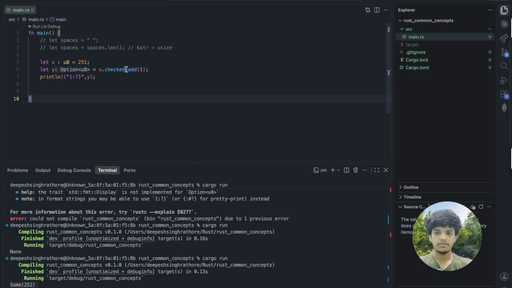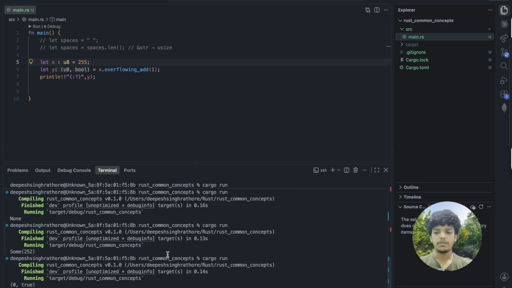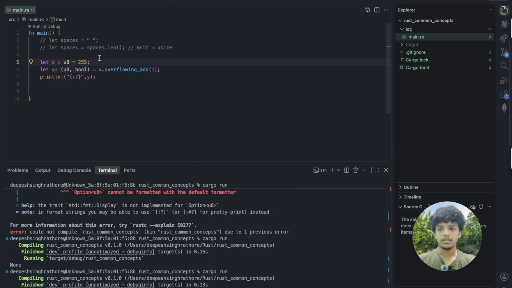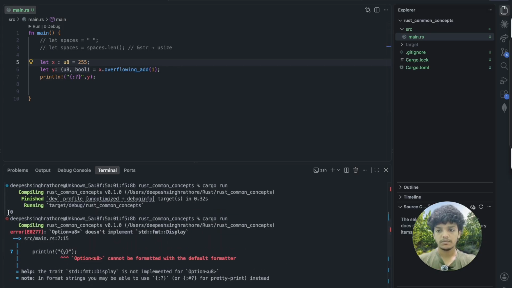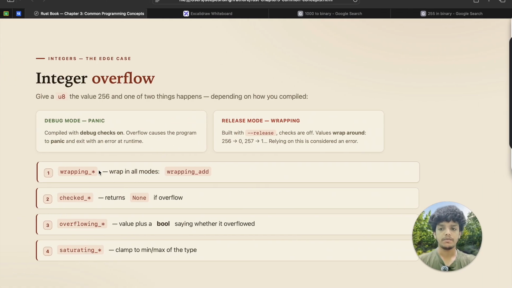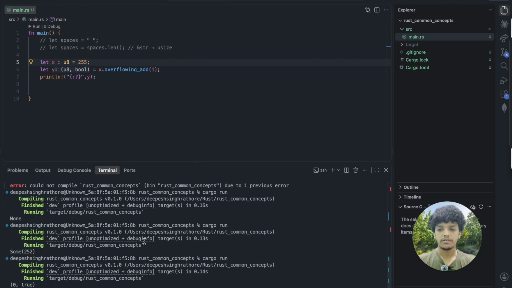Let's say we write overflow 255, and if we get true, it works the same as before. This is how the wrapping works, and after that it will say yeah it overflowed.